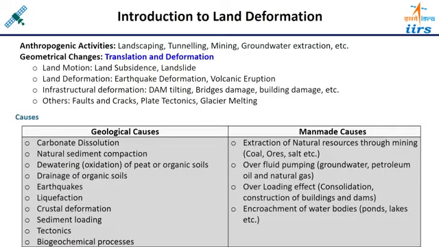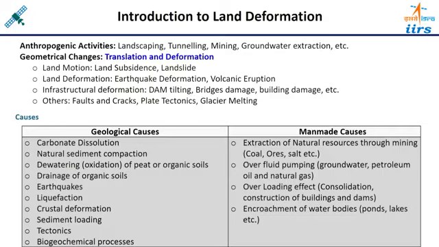And most important, the man-made causes, like the extraction of natural resources through mining activities, like ores or coal or salt, etc. They are extracted from the earth surface or the top layer of the earth surface. And the second is over fluid pumping, in the form of groundwater or over extraction of fluid like petroleum products or natural gases.